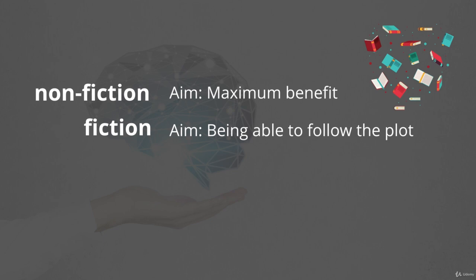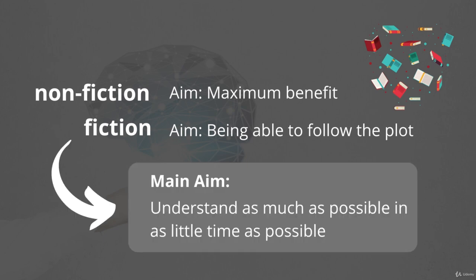For fiction, it's a little different, but not much. Here your aim will most likely be to be able to follow the plot. You want the story to unfold in your brain or in your eyes as naturally as possible. And in order to be able to do that, you want to understand as much as possible in as little time as possible. So you can see in both cases, both non-fiction and fiction, our main aim is to understand as much as possible in as little time as possible.